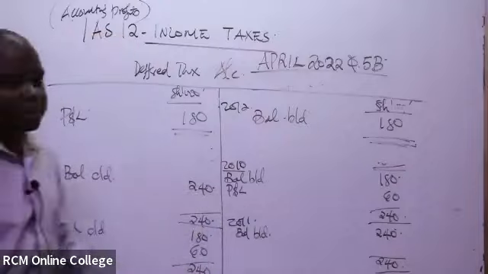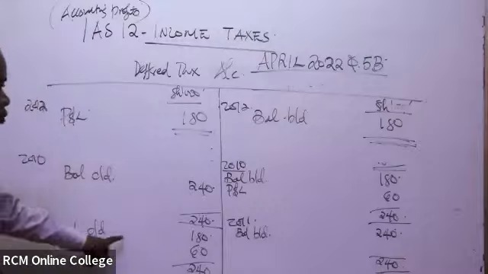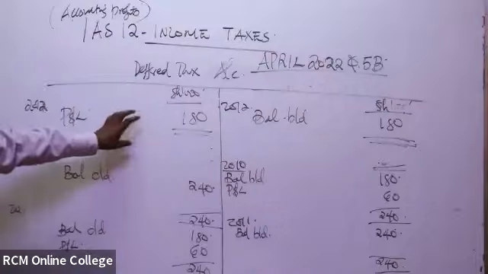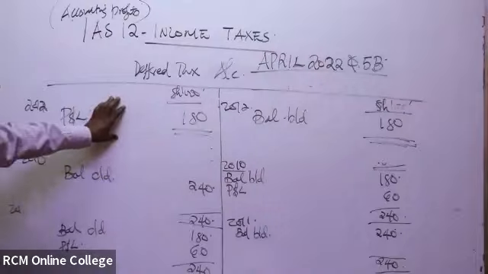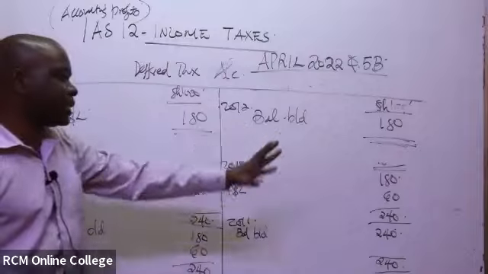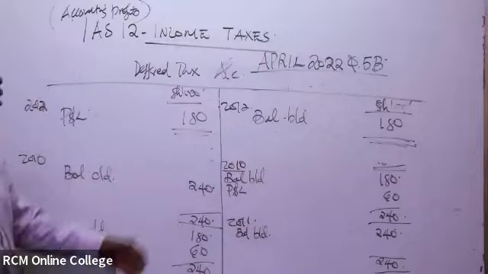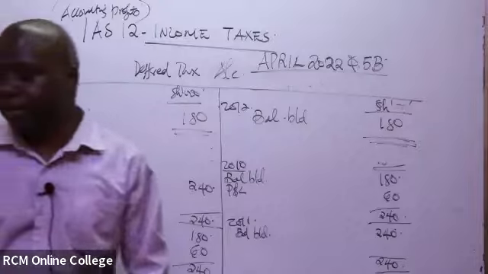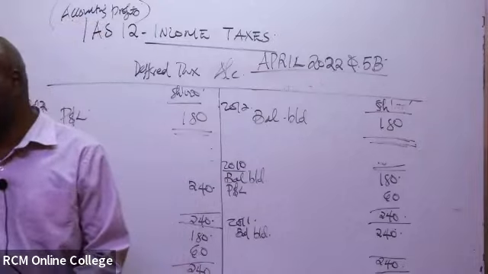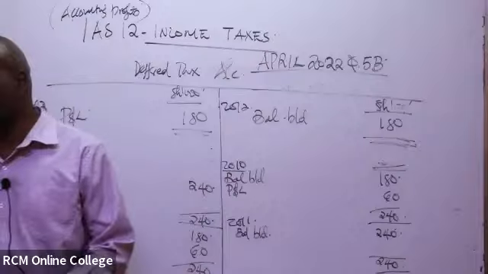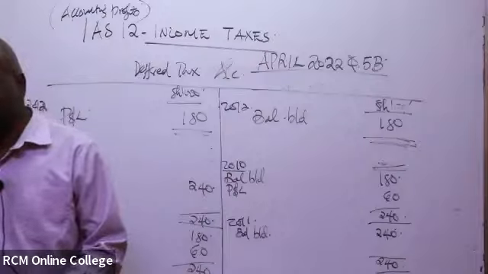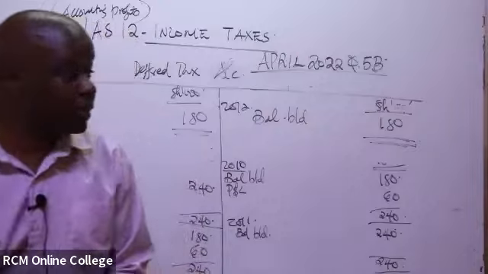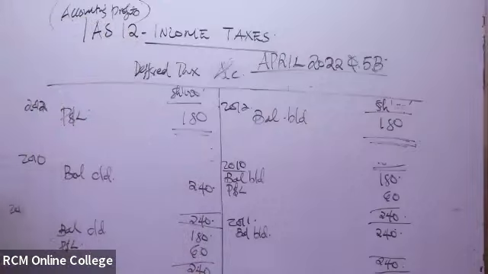Are we together? So it is this 180, we've been able to bring it down here, but we close it to the P&L account. So for this particular year of 2012, this amount of 180, you'll take it to the P&L account as an income. This account has been difficult. So maybe in this case, we'll be able to repeat next time.